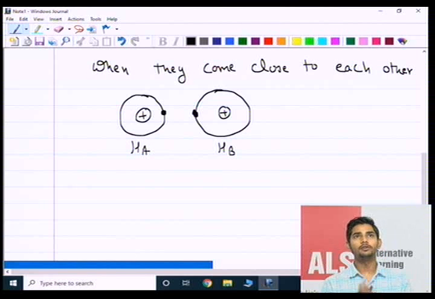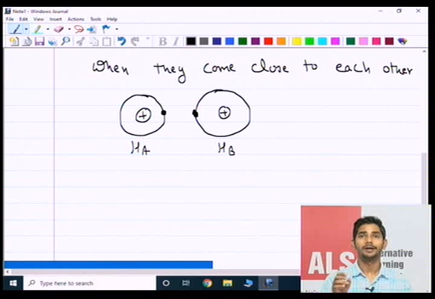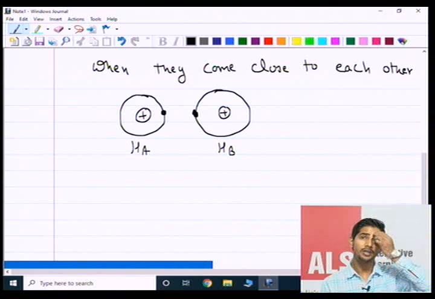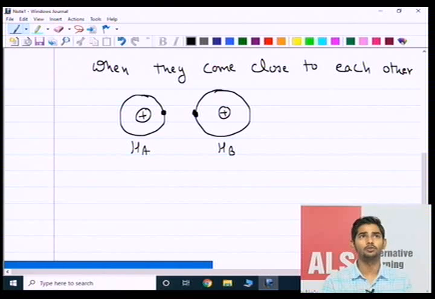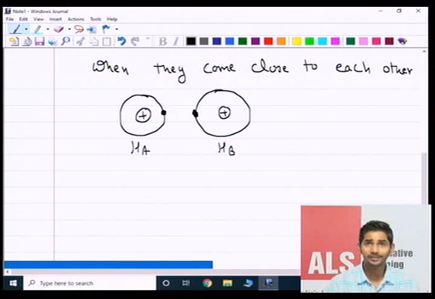So when we talk about the attractive forces, guys, between the nucleus of atom A and the electron of atom B, there will be attractive force. And between the nucleus of B and the electron of A there will again be attractive force, because they are oppositely charged. Obviously there is also the old attractive force acting between its own nucleus and the electron. But I'm talking about the new forces that will start acting whenever they come close enough to each other. So these are the attractive forces.